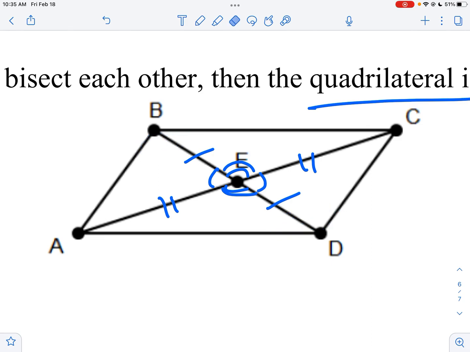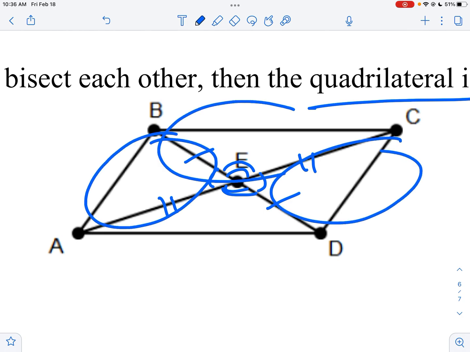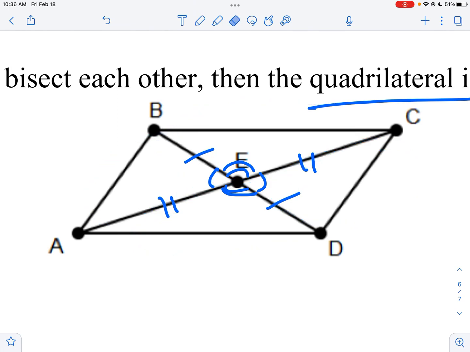So that's the game plan. We do have to prove both pairs of triangles are congruent, which isn't too bad. You're just going to add more on the line when you write it down. But that's the game plan.